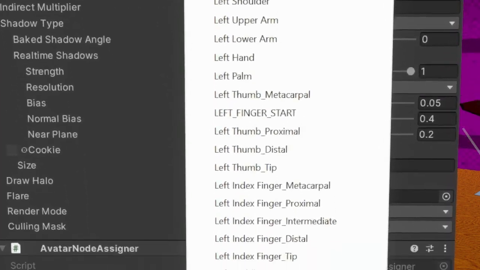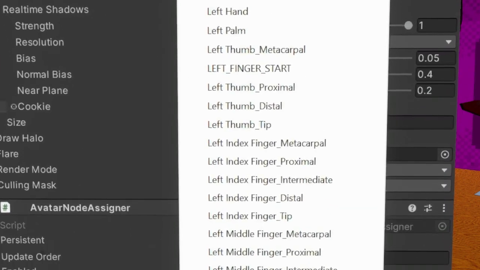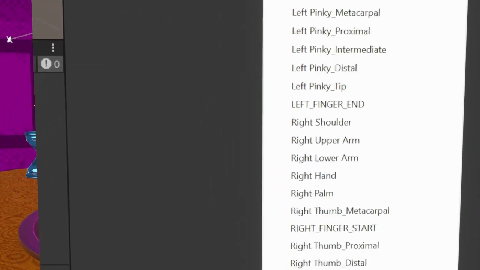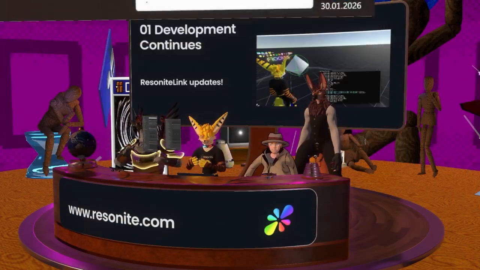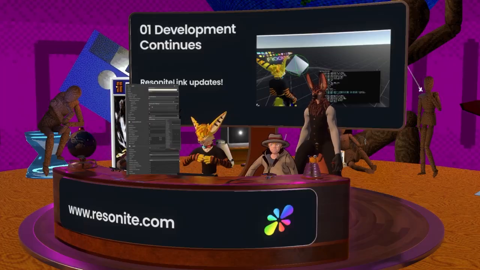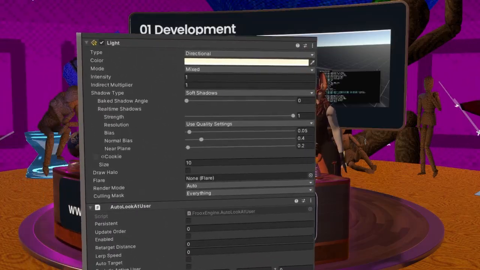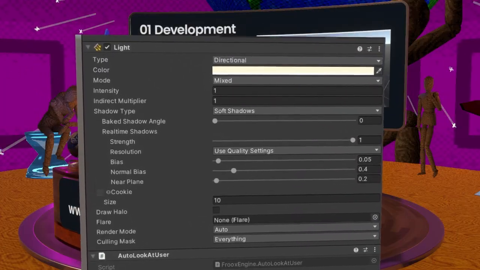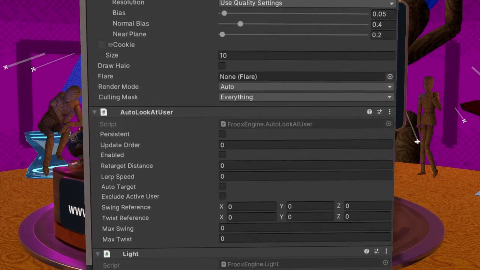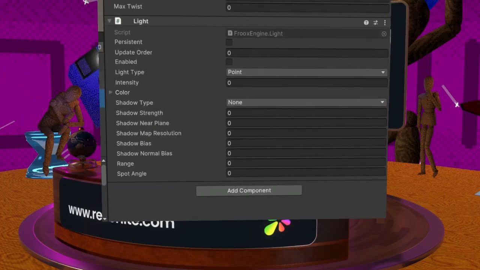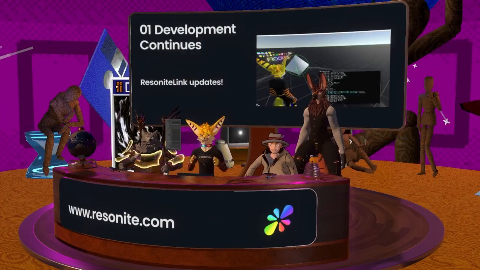It's almost like things are coming full circle, because we, as an engine, are moving away from Unity, but we still want to enable workflows for people who use this editor. It is a great way to do it, because with Resonite Link we don't actually need any dependency on Unity for it to keep working. This is still heavy in development.